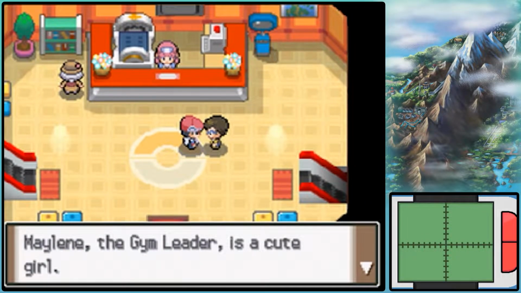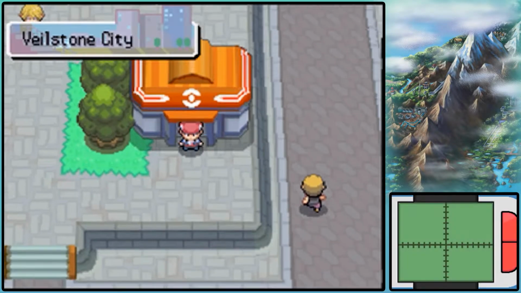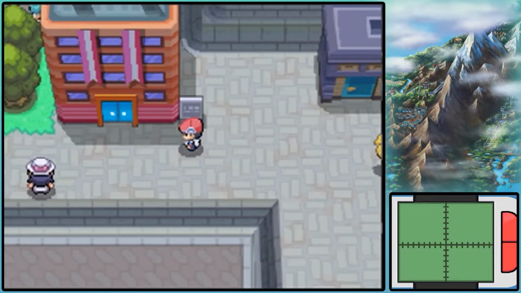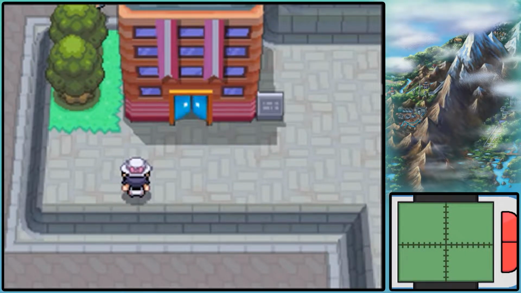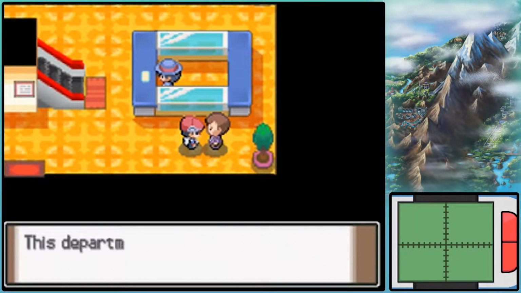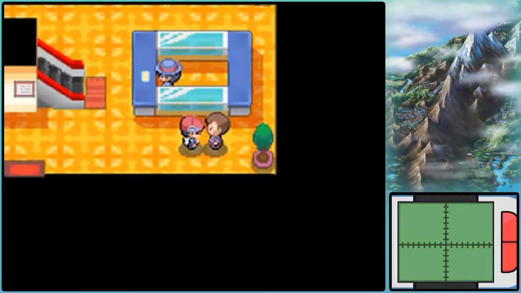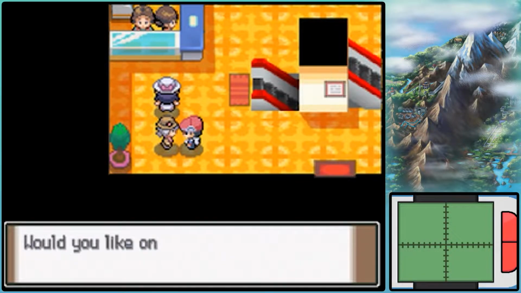So Veilstone City is pretty big. There's a lot to see here. The big thing, though, is this place, the Veilstone Department Store. So, the department store is basically a giant mart. There's a wide variety of things to buy. And unlike regular marts, the inventory doesn't depend on how many badges you have.